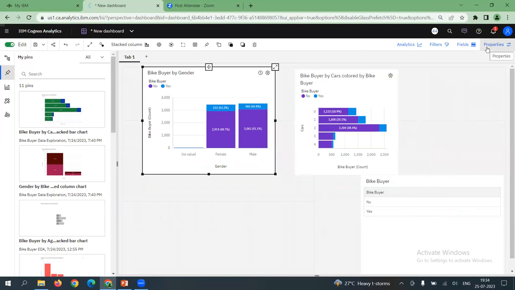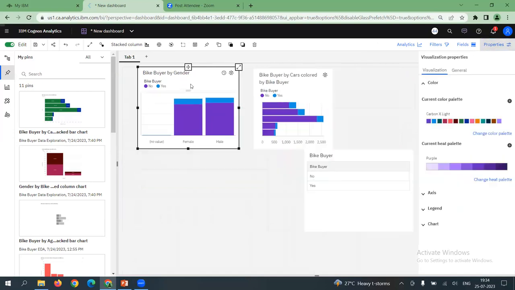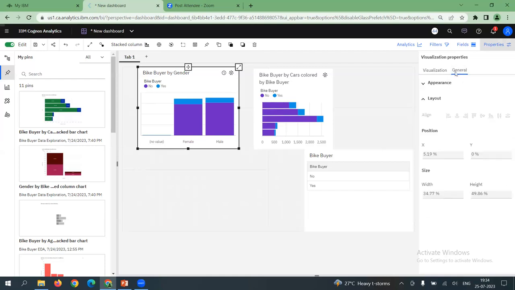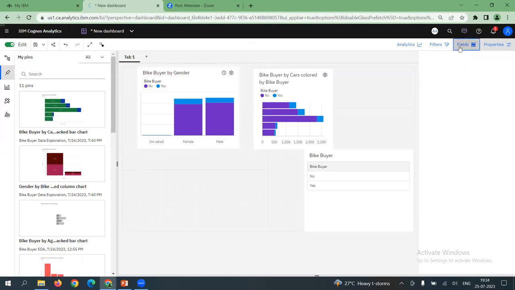When you go to the properties section, first you have to select one visual and you can set some general properties here in the general tab. In general, can you see the width and height of the visual here? You can set the predefined limits of width and height of each visual. A good practice is to follow certain standard width and height for all visuals commonly for better presentation. Now this is one thing that we have here.